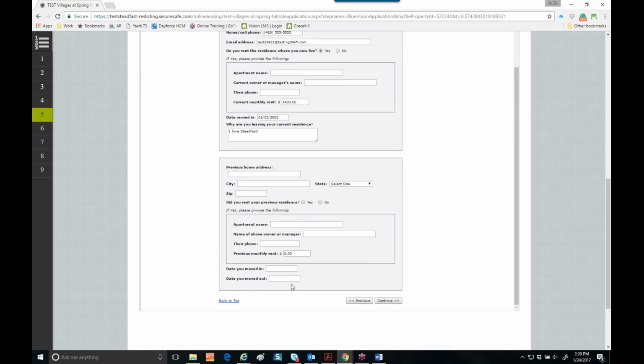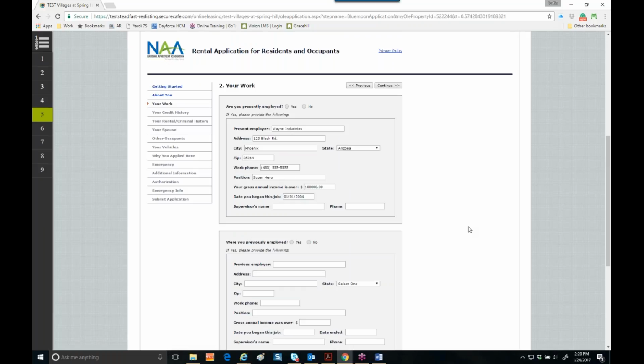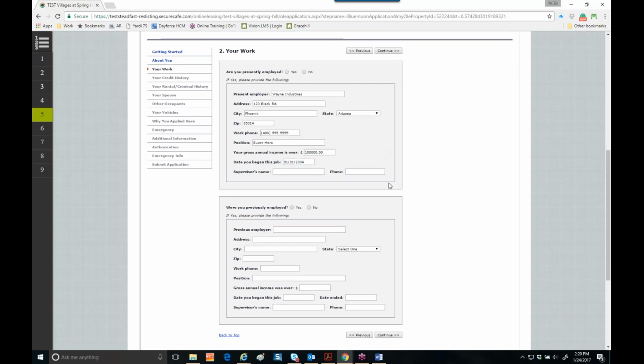You can enter previous information, and then they can just click continue. And then we have you're presently employed. Once again, information is populating from the Rent Cafe website into Blue Moon here. And if they need to enter previously employed information, they have the opportunity.